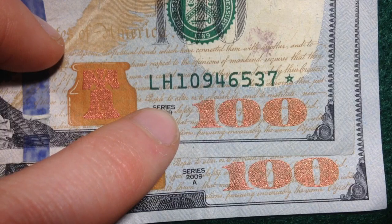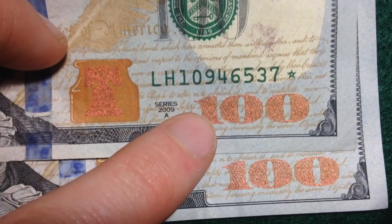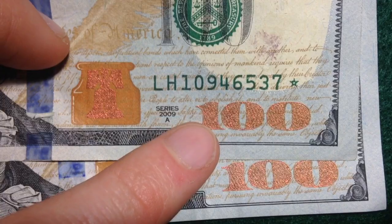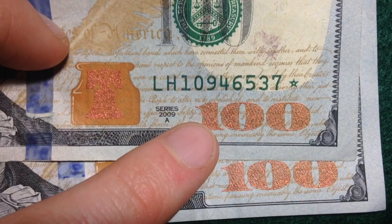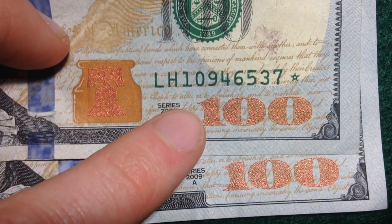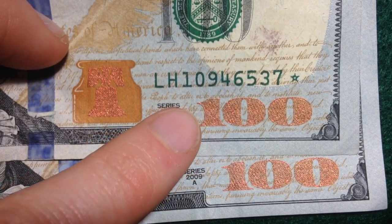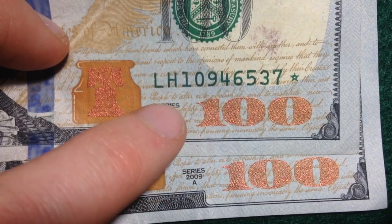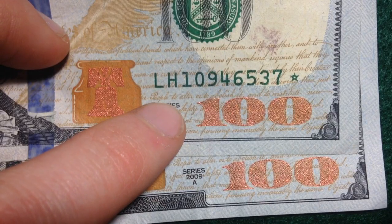So that would be like 1, then a bunch of zeros, and ending in 1, or 8, then a bunch of zeros, then ending in 8, or it could be like 8, 1, 1, 1, 1, 1, 1, 1, then another 8. So that would be a radar note or a super radar note. There are super repeaters, which would be like 6, 7, 6, 7, 6, 7, 6, 7. So that would be what's known as a super repeater. There are radar repeaters as well. There are double quads, which would be like 1, 1, 1, 1, then 0, 0, 0, 0. That would be what's known as a double quad.